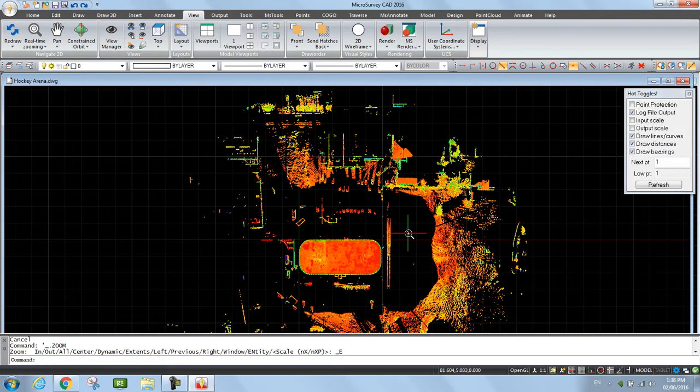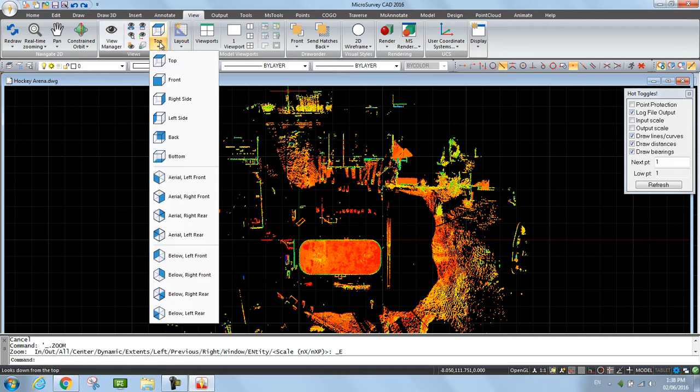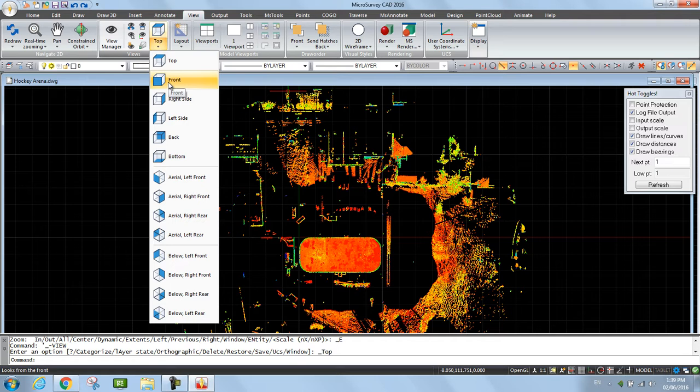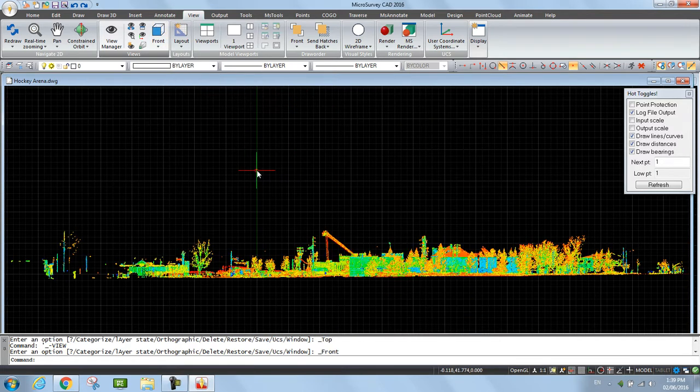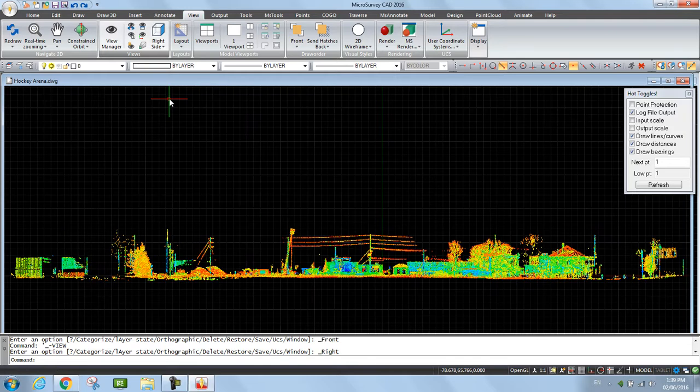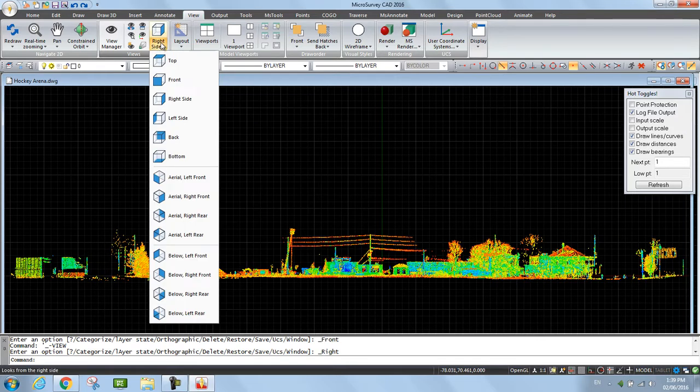Because when you're dealing with point clouds, you're often dealing with the third dimension, there are some more advanced options that you'll want to know about. Over here on the View ribbon, we've got the Predefined View on the Views toolbar, and this is kind of handy for quickly setting either a top-down view, or in this case I might want to do a front view where I turn everything on its side. This is very handy just for flipping between different predefined views.